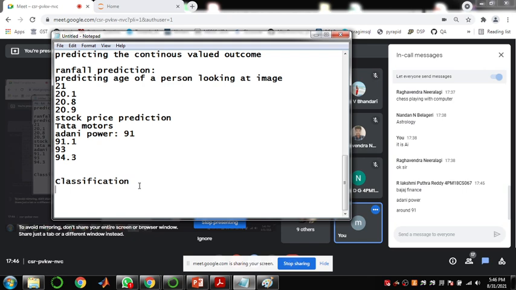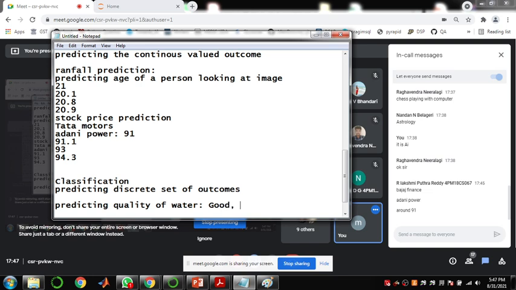So classification is about predicting a discrete set of outcomes. Here we focus on predicting discrete outcomes. Example: predicting the quality of water as good, bad, or suitable for washing.